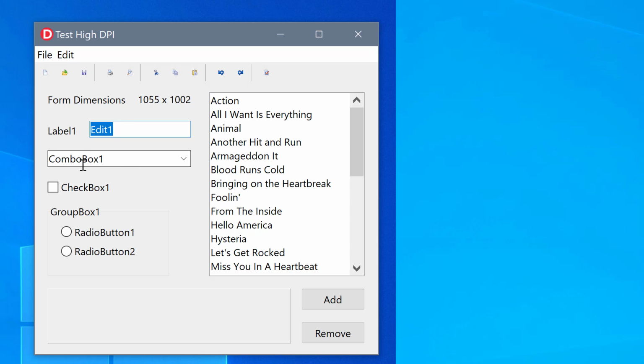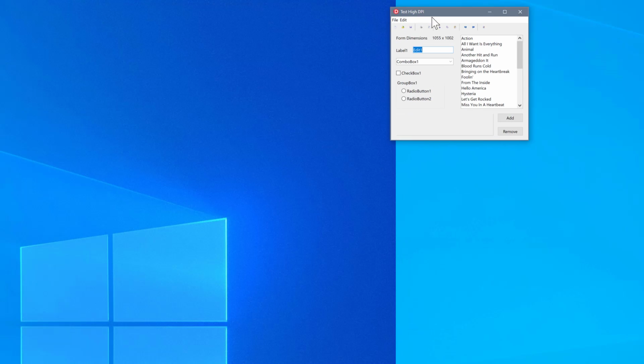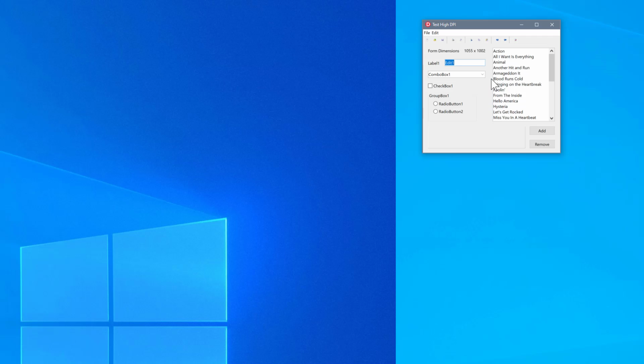And so we get the nice fonts that look great on the primary monitor, but dragging it to a lower def monitor simply stretches it, meaning scales it down. And so it's not much better than scaling up. You don't get a great impact. So we're probably not going to be using system aware.